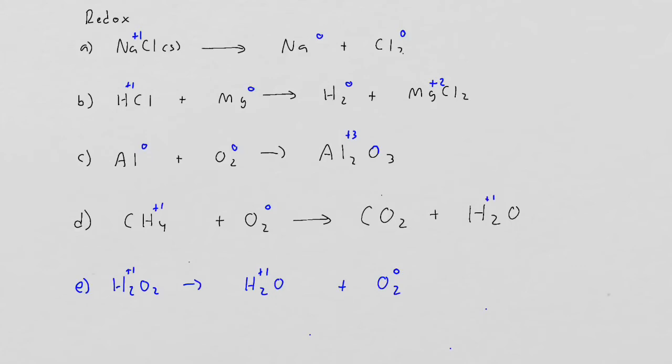All the alkaline earth metals are +2. The aluminum, when it's in a compound, is +3. The hydrogen is +1. And I've left out some of the oxygens and other elements that we have to figure out. Okay, so let's see if we can go through these. Chloride is always -1. What you want to see here is this chloride is going from -1 to 0. So it's going up on the number line, isn't it?